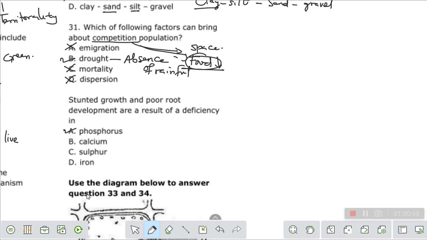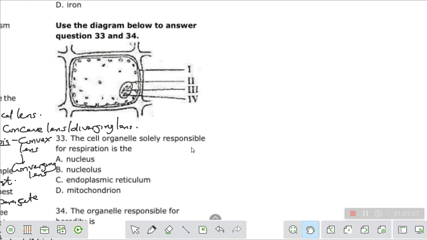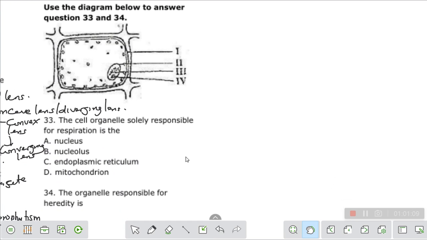I told you mitochondria. What did I say occurred here? Aerobic respiration. And I told you in cytoplasm, what's occurring? Anaerobic respiration. So of course, the organelle that is responsible for real respiration, because this type of respiration produces only 2 ATP, so that is very small. But it can produce up to 36 ATP, right? So this one stores a bulk amount of energy. So the answer is mitochondria.